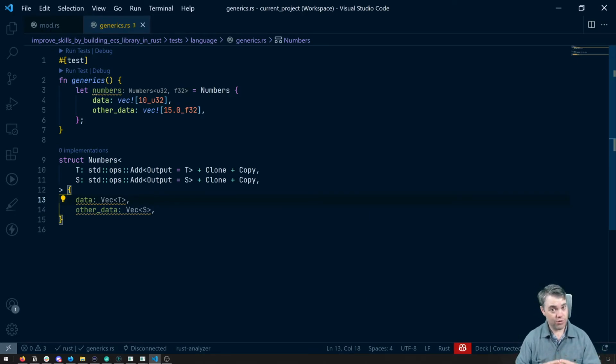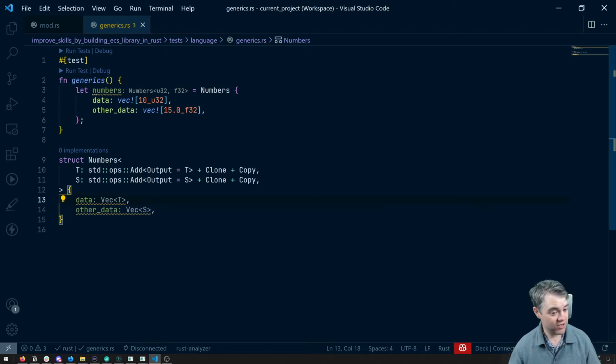So it's important to realize that the power of generics is that it creates one thing. So structure, function, enum, whatever we're creating that has the generics, one of them for each type that we're using. And as long as they're separate entities and they don't need to store data next to each other, then we're fine. That's great, and generics are perfect for that.